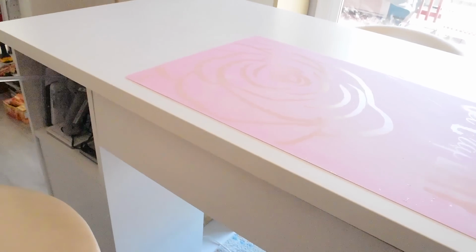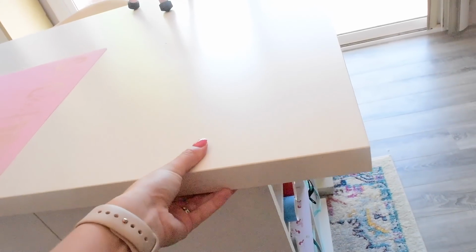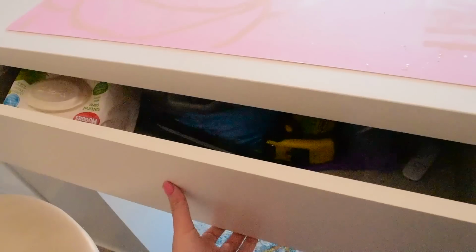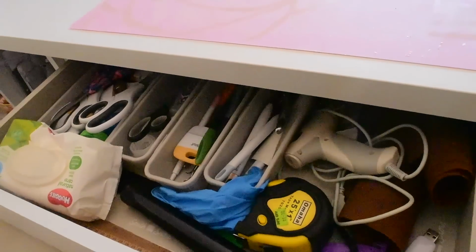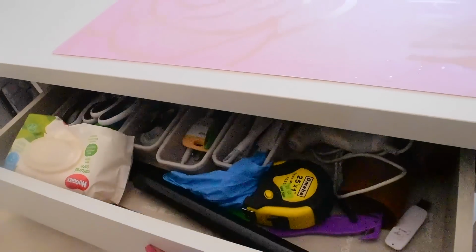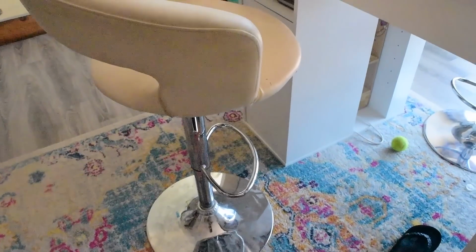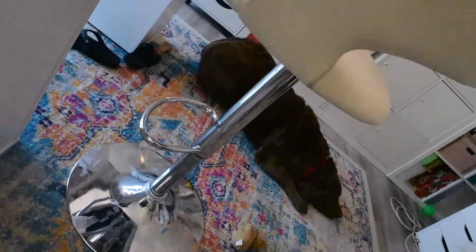Okay, so here's my South Shore desk. It's actually my favorite piece, except the top was a little funky, so I went to IKEA and I got the biggest craft tabletop I could find. I may try to look for something bigger somewhere one day, but I keep all of my necessities in the first drawer so that when I'm doing live videos I have everything. And then I found these studio pub chair things at a thrift store. I got three of them and one is now broken, but it's kind of cool.